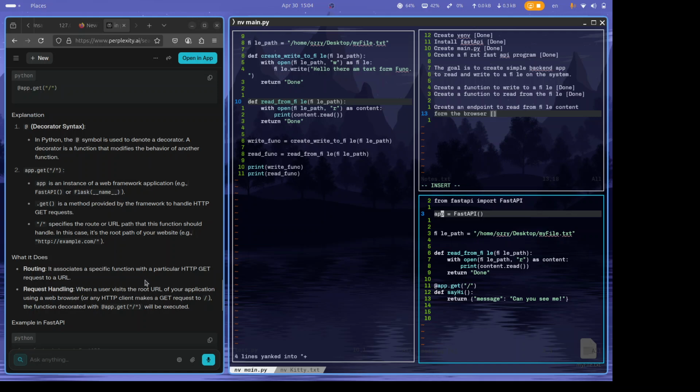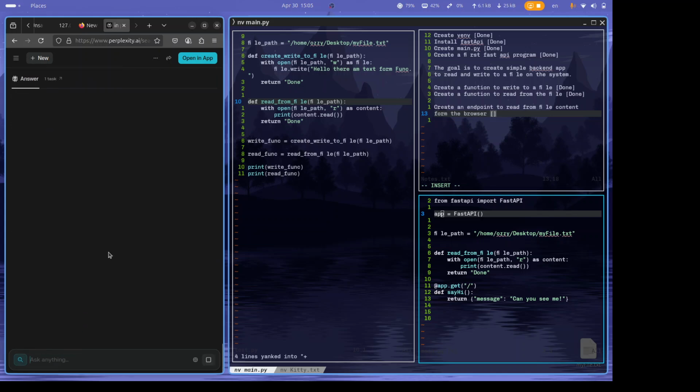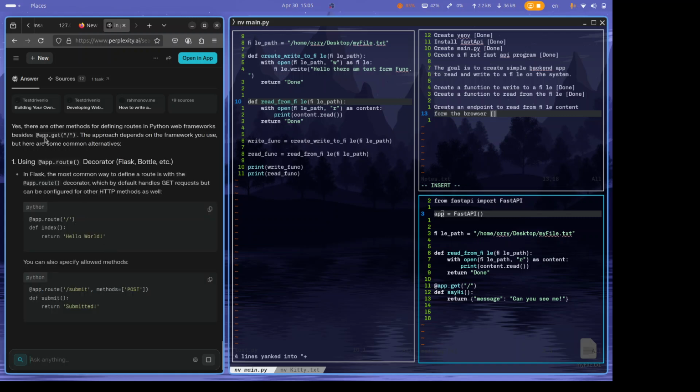Since this one is a get method, are there other methods? Yes, there are other methods for defining routes in Python web frameworks besides get.